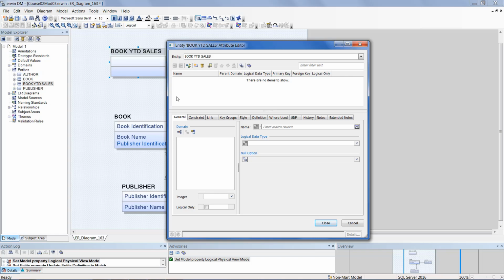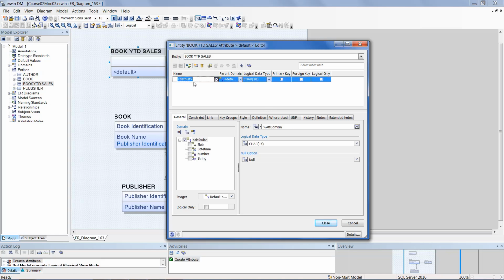I want to create a new attribute. Look through the toolbar and see if you can find an icon that says I'm going to make a new something. There it is. It's a little sunburst. Click on New. The name is default. Well, that's interesting. Why is the name default? Take a look on the General tab in the Attributes Editor, and you'll see a domain tree. Erwin Data Modeler's domains are one of its most incredibly powerful features.